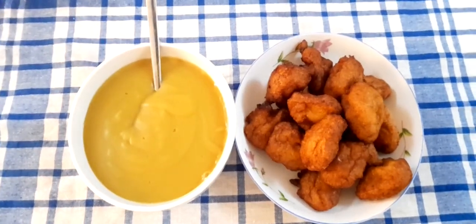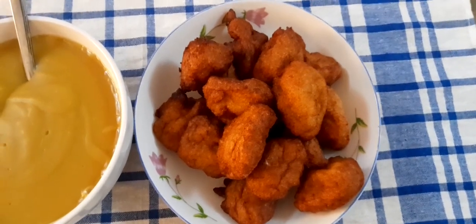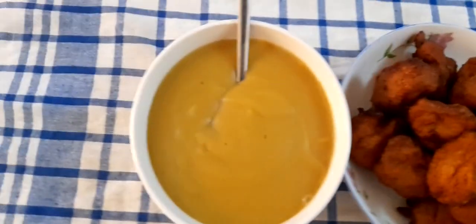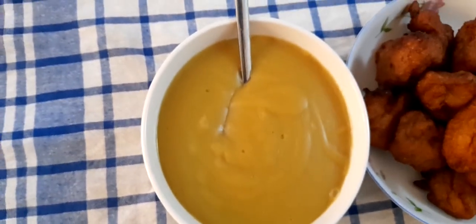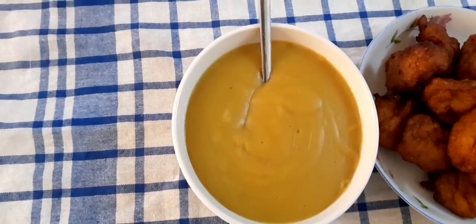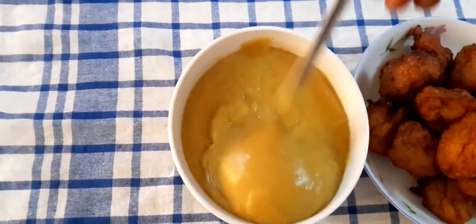Breakfast is ready. We have my Kossai, Akara, or beans cake, whichever one you want to call it. Me, I know it as Kossai. It's generally known in Nigeria as Akara. And this is pap. Now you see the color I was talking about. That's the turmeric right there. It's supposed to have a light brown color. Now some people put milk in their pap. I used to do that before. I don't like it anymore. I think I'll just take it as is.